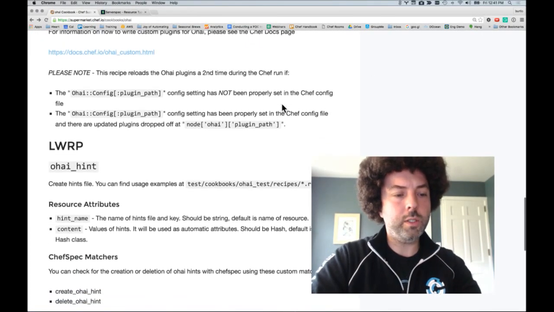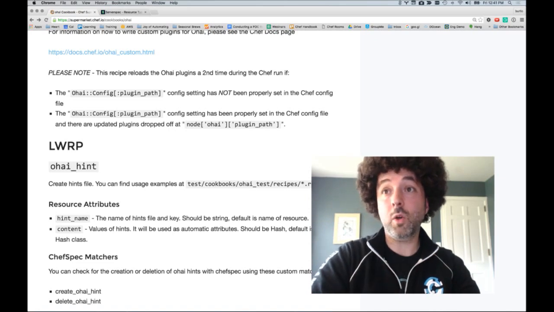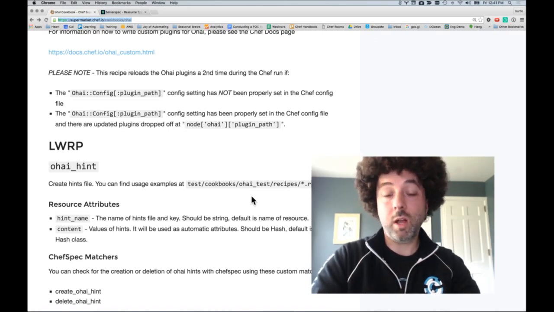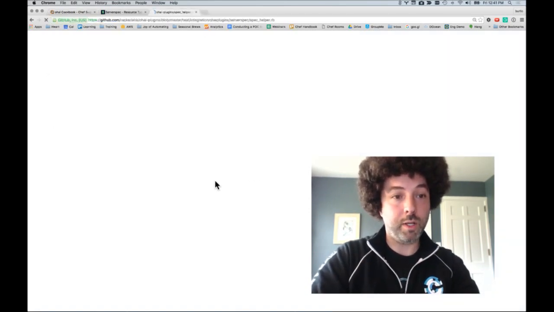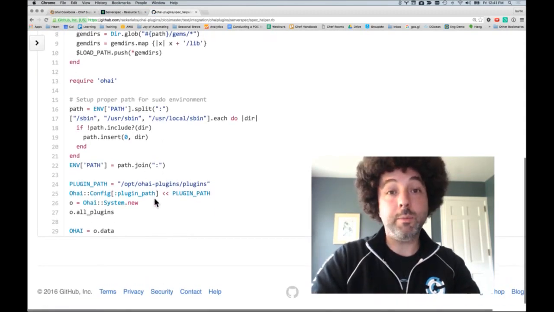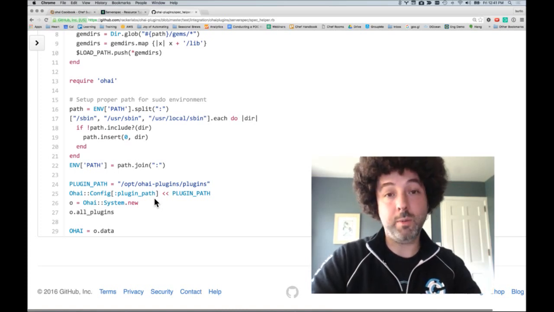Now, the thing we also want to take a look at is loading this alongside, or at least the first time it runs. So I'm going to go back to the idea that I need to make sure that when Chef Client applies this to the system, it automatically will load these plugins. Because as you saw in this example that I just left here, it's not automatic. Ohai has to be told an explicit plugin path, and we essentially don't have that specified at all. We would specify it in our client.rb file.